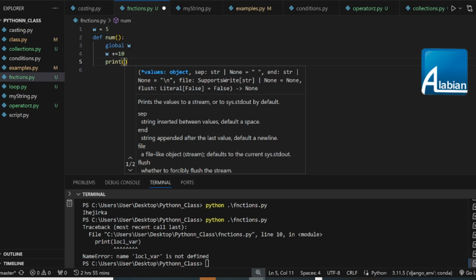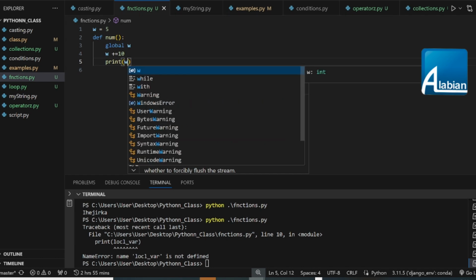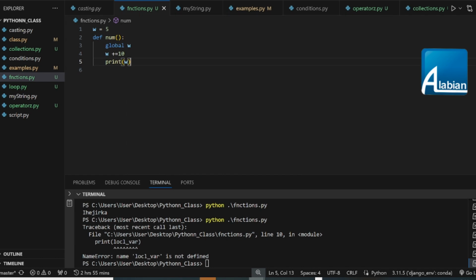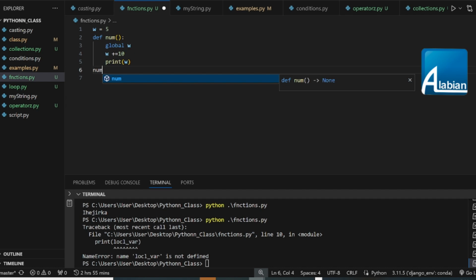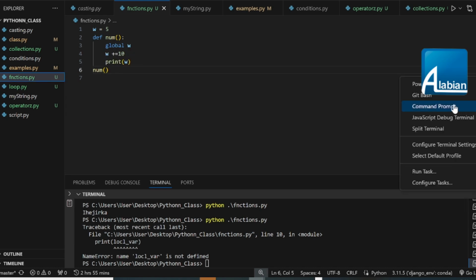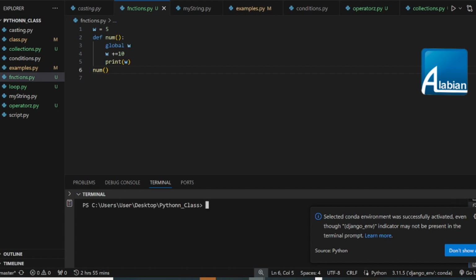I can say print w, I'll save it, and then come here and pass in my function, num. Then I'm going to save this and clear the terminal so we'll get clarity of what we are doing.